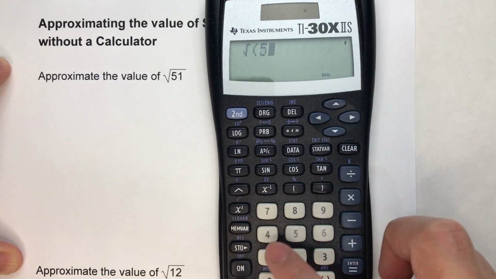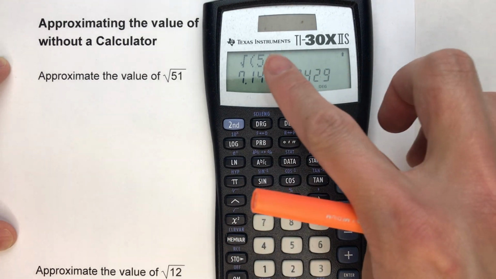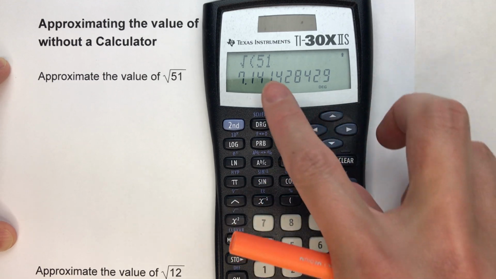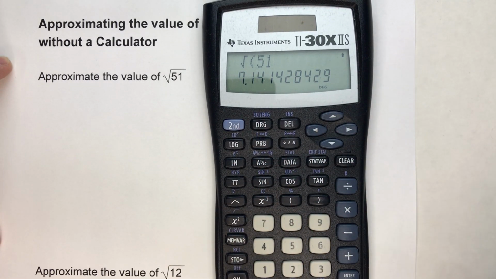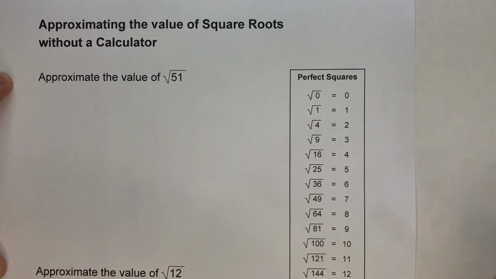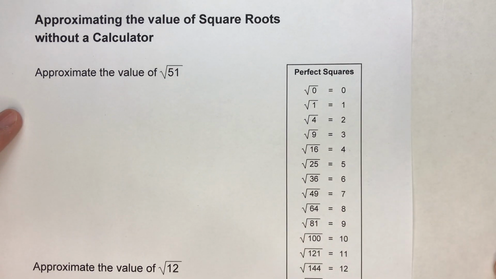All right. Now, if you have a calculator, this is a very easy problem, right? The square root of 51 turns out it's 7.141428. Okay, so it's this really long decimal. All right. Now, could I have known that without using my calculator? I can get pretty close if I do some basic math. And here's what we do.